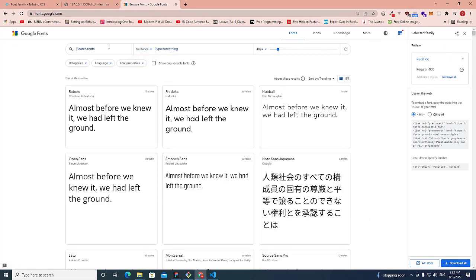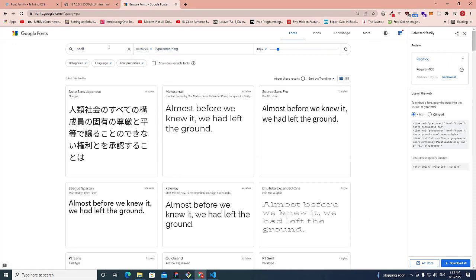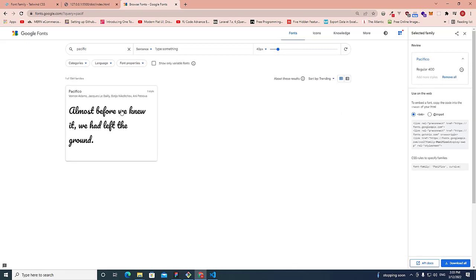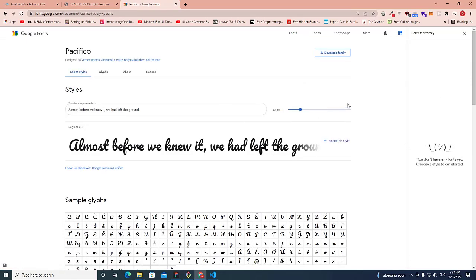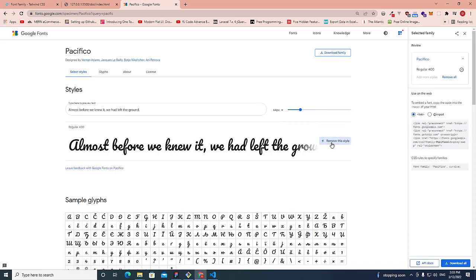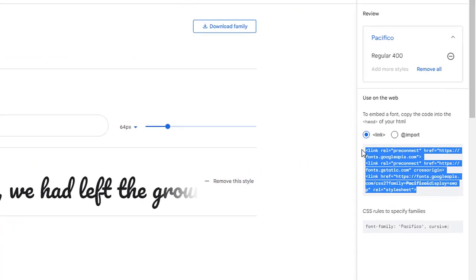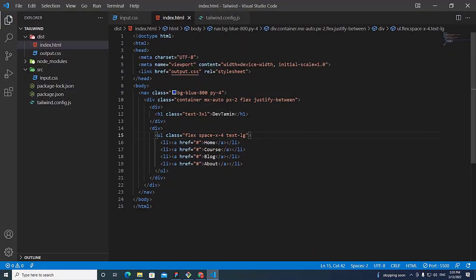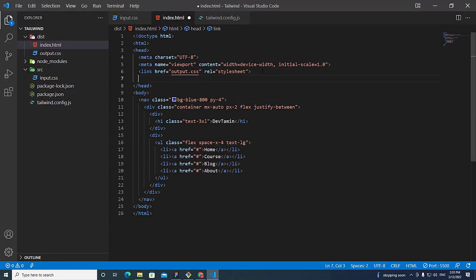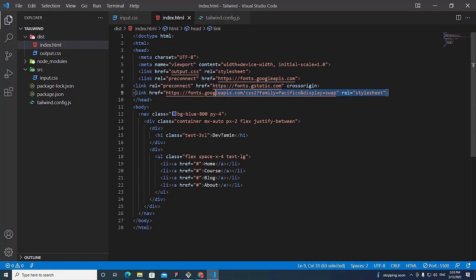Just search for the font over here, Pacifico. Okay, just click on it, select this font and copy this one. Then you have to put it over here to add the Google font to your web template.